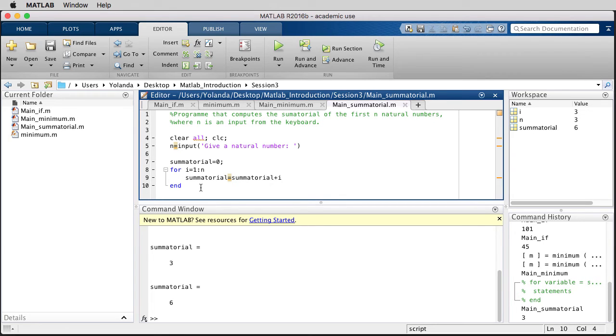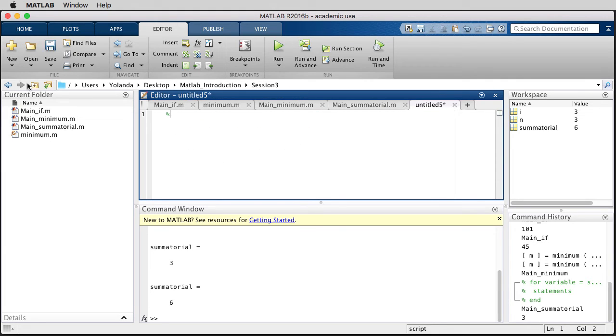For loops are always used when you know exactly how many times you want the code to be executed over a given section. Okay? We can do a second example. For example, we will sum all the components of a vector. Let's do a new script.